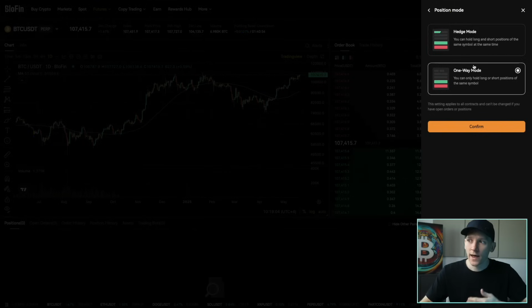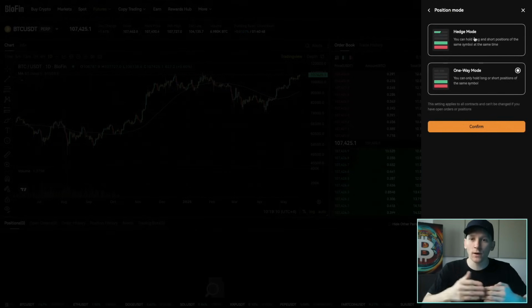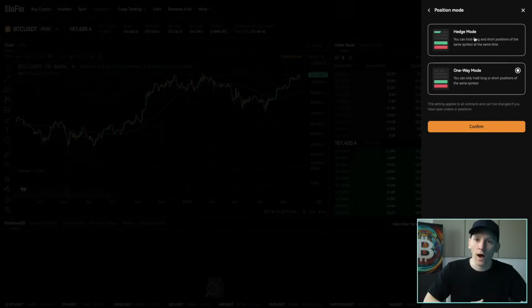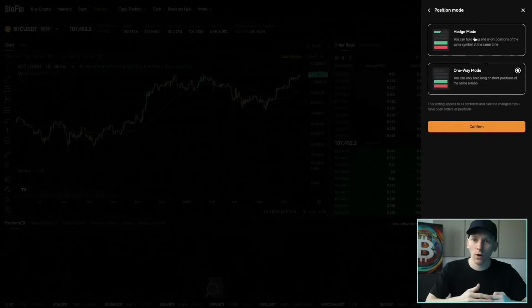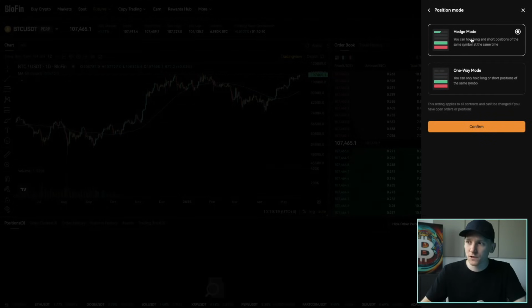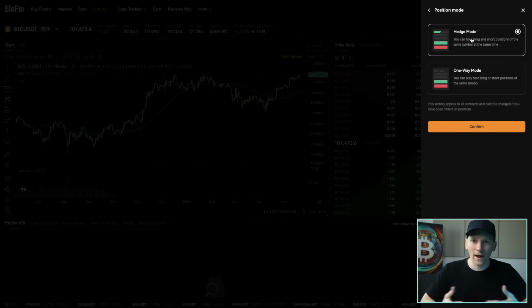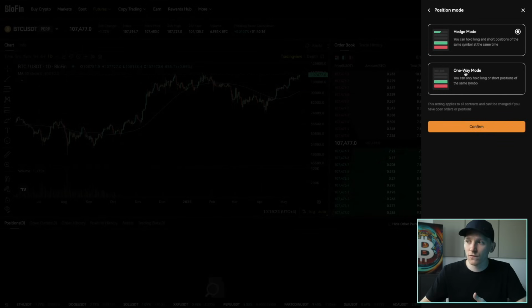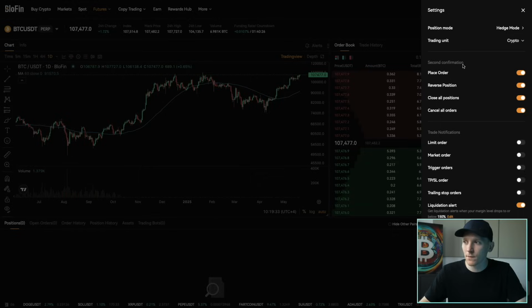That's one-way mode. Hedge mode is when you can take a long position for 1 Bitcoin, and then you can take a short position for half a Bitcoin. So you're net long half a Bitcoin, right? Because you're long one and short half. So that's 2 different trades. You can do that with hedge mode. I just put hedge mode on. It's going to let you take a long and a short, which you may want to do. Once you've chosen this and open a trade, you can't change it. So hedge mode is probably going to be the best because you can open a long and a short, and they can conflict with each other. It doesn't really matter, right? So press confirm here, and then we're in hedge mode.